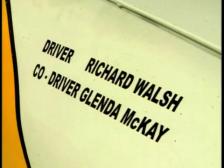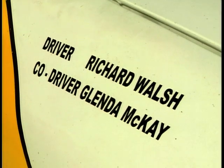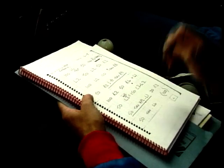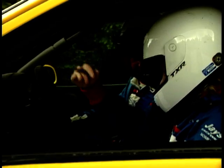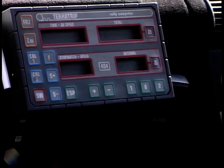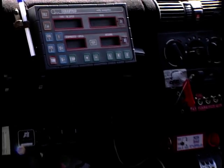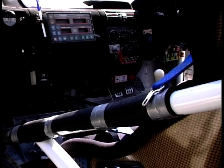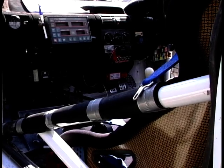Yeah, we did. So if there was anyone out there who was interested in starting rallying, where do they start? By getting a licence. You apply at the RAC — it's a yearly licence, and you basically get three stamps on it, you have to do three events, and then you get national status. And as a driver, how much is the cheapest car going to cost you? To buy a properly built rally car, the cheapest one will cost you around about £10,000, and that includes the roll cage and all the safety features.